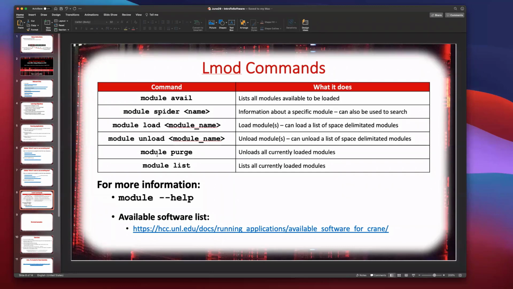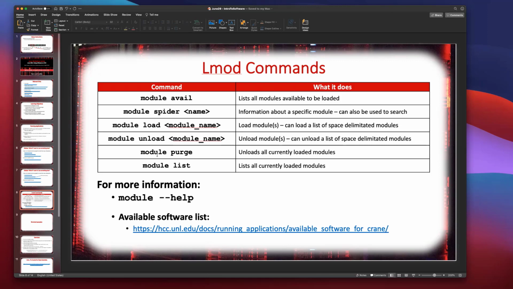So remember, I said module is hierarchical. So depending on what modules you have loaded now, that determines what other modules can be loaded immediately following. So that's a common mistake folks make. Module avail is not the complete list of modules. It's only the list of modules that can be loaded immediately.